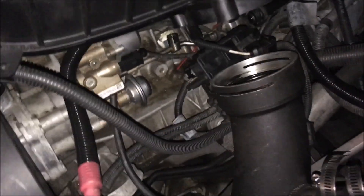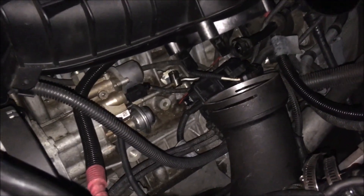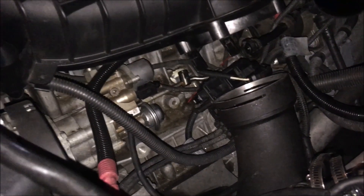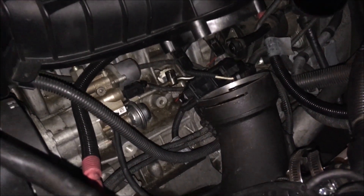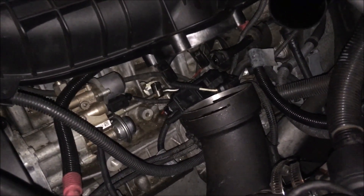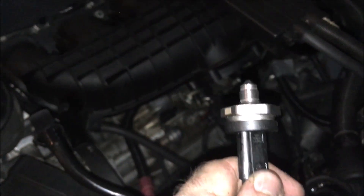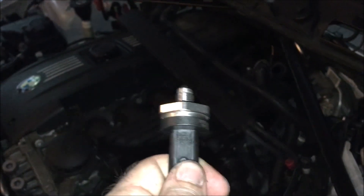This is the new sensor. I wound up disconnecting the wire where it connects to the box — it was zip-tied to another wire from the factory, so I cut that zip tie and I'm going to put a new one on. I couldn't see the sensor well enough to find the clip even with a flashlight, so I went from that end so the wire wouldn't twist. I wrenched it out with a 24mm wrench — having a ratcheting wrench would be more ideal but a regular wrench works perfectly fine. This replacement is a slightly bigger, revised part number. I reused the o-ring since it looked fine and no new o-ring was provided.